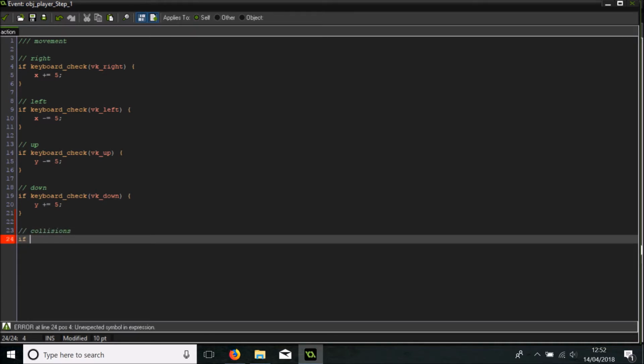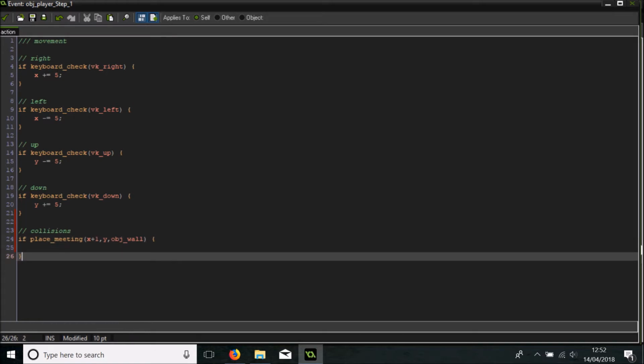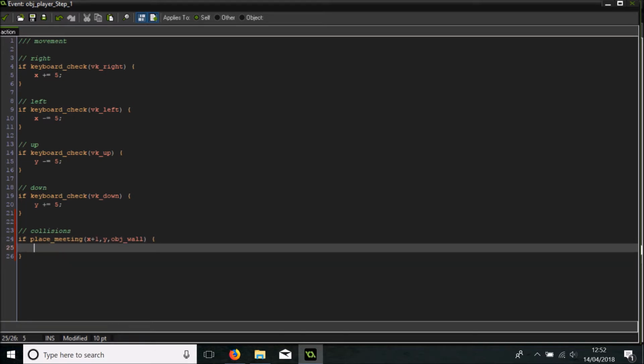So what we're going to do is if place meeting x plus 1 and y and obj wall, just going to add some curly braces and tab that, and then we're going to say x minus equals 1.